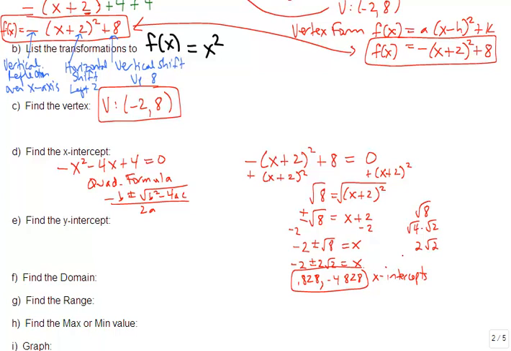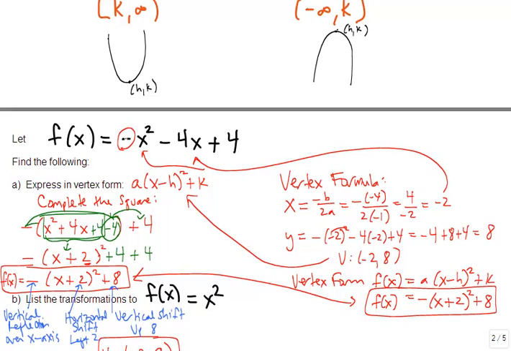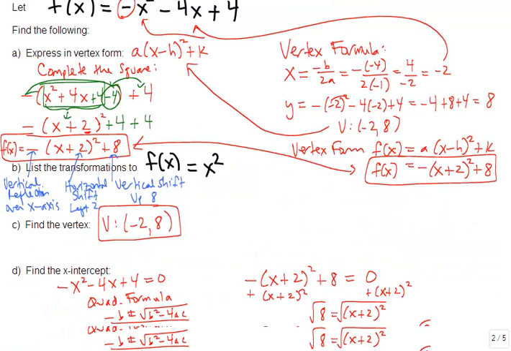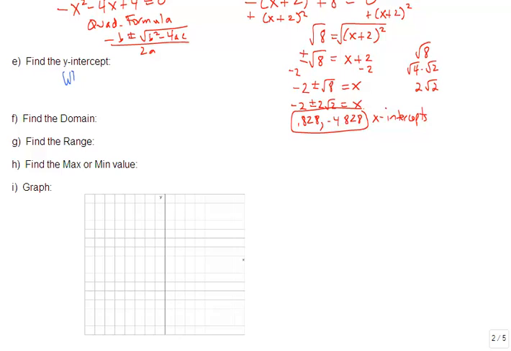So it will require some solving to find those x-intercepts. On the other hand, to find your y-intercept, that should be very easy to do. You're just going to go back up to your original function, and a y-intercept occurs when x is 0. So I'm going to plug in 0 for this x and 0 for this x. So all I'm going to end up with is that constant on the end, that plus 4. So when x is 0, y equals 4. So that's your y-intercept.